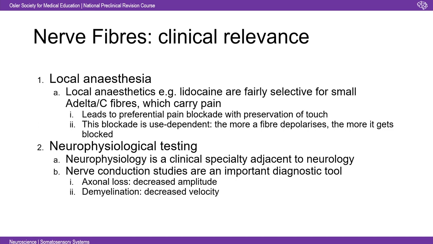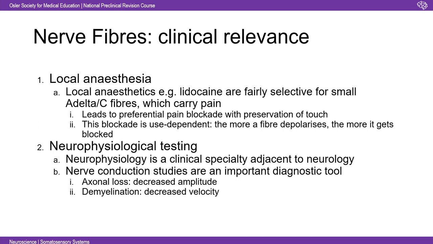And so the more quickly the nerve is trying to fire, the more open those channels are, and so the more it gets blocked, which again is useful and fortunate clinically, because it means those fibers that are getting aggravated the most by a stimulus are more likely to get blocked.